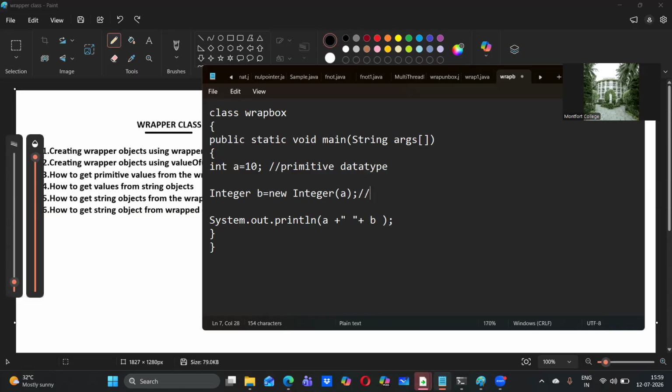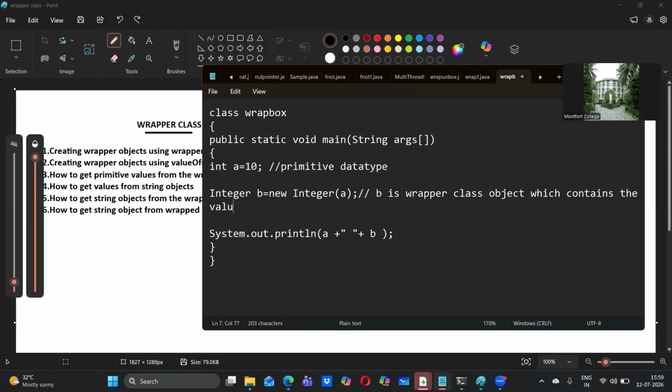Here we can give a comment like this: b is a wrapper class object which contains the value of the primitive type variable.